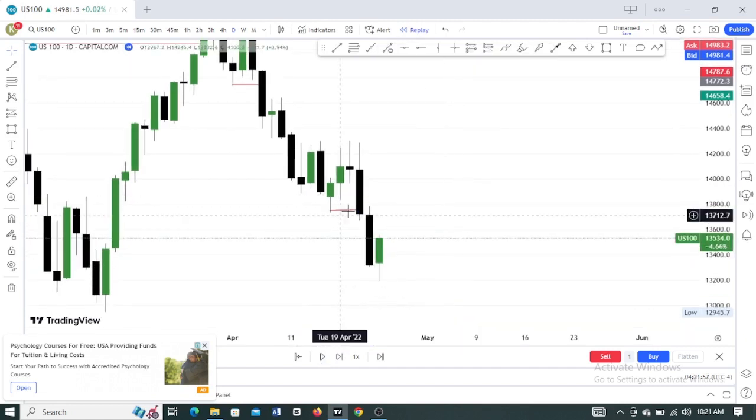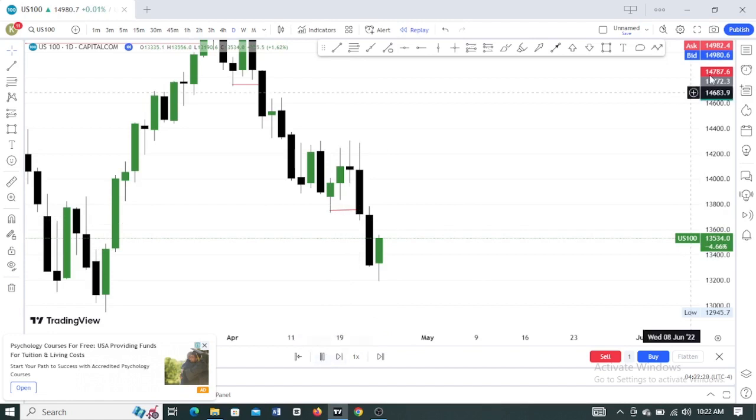The market breaks this low with two energetic candles and closes below this low. Now, this is a confirmation that we now have a bearish market. Why? Because the break of this low confirmed to us that we now have a change in market structure. We have a market structure shift occurred.